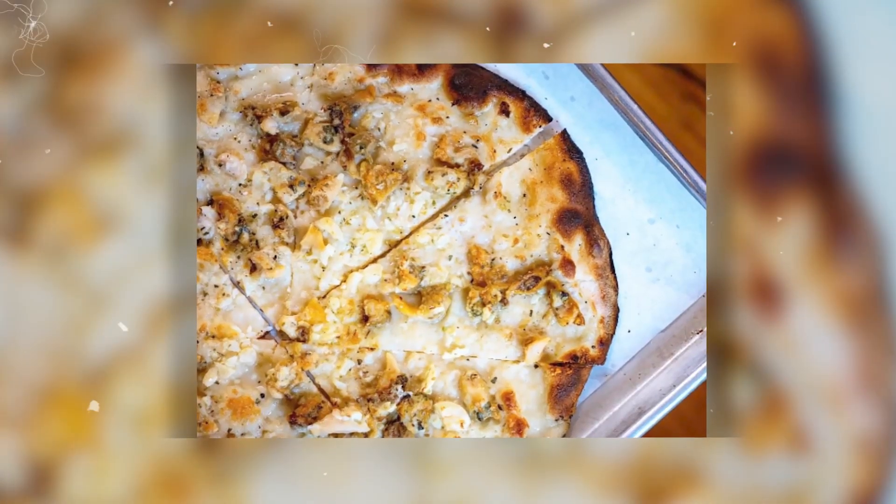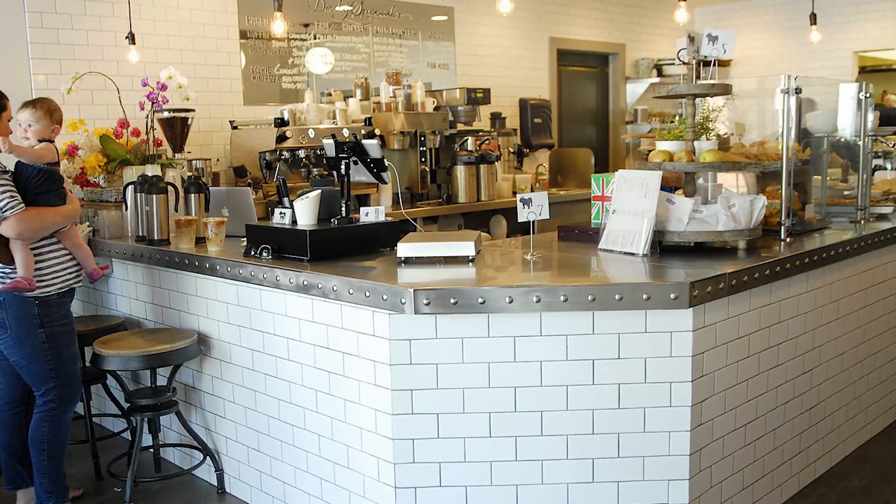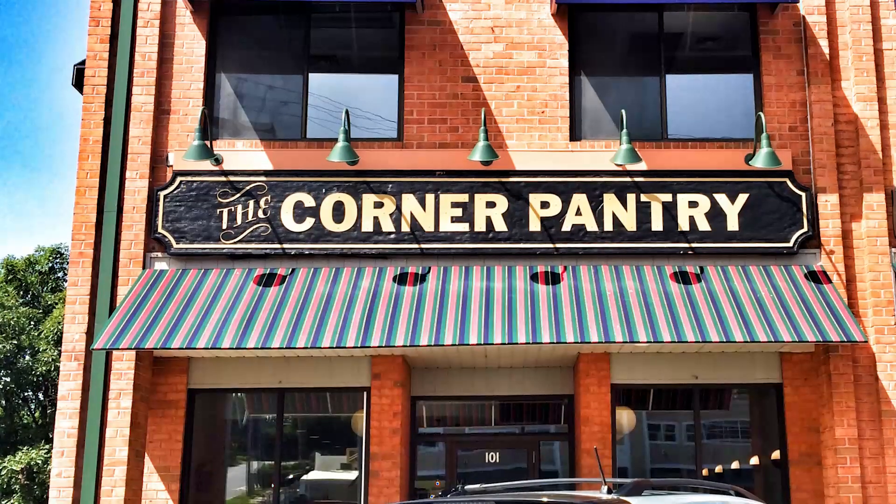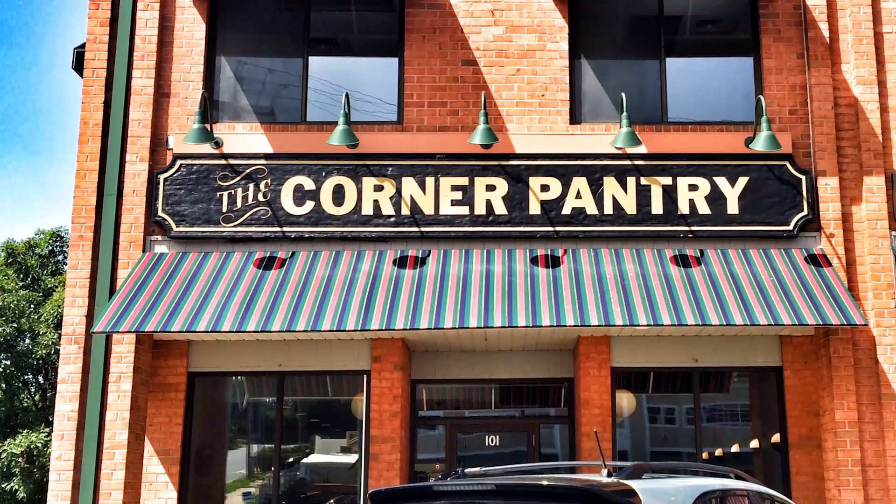Here at one of the best spots in Mount Washington — Pepe's Pizza is right over my shoulder, with incredible Italian dishes. I just came out of the Corner Pantry and grabbed a cup of coffee. It's busy because it's about 10 in the morning, but it's a fantastic spot for breakfast, muffins, scones, and coffee — they've also got internet. If you're looking for great places to eat or grab coffee, check both of these out when in Mount Washington.